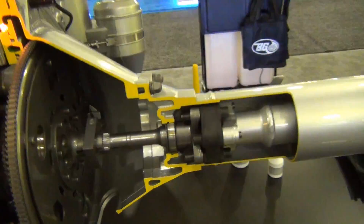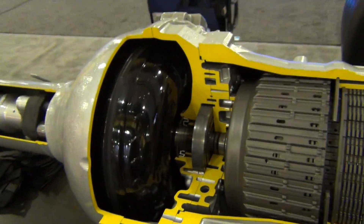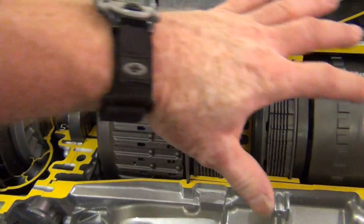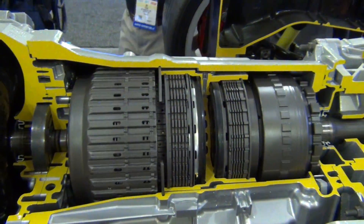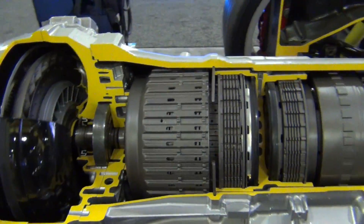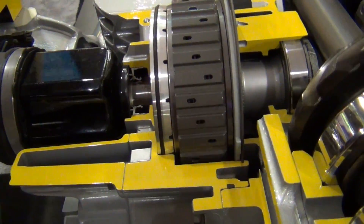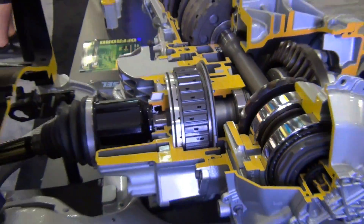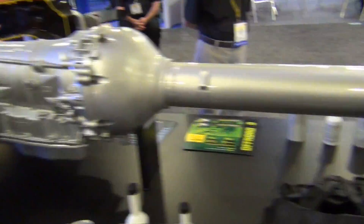Going down the line, you see we've got the driveshaft tunnel, the transmission back here — this is an automatic transmission. You see the torque converter, you see all the different clutch baskets. Cool thing is, you've got all these different clutch baskets like you've got on a motorcycle — it's a wet clutch system. Then you've got your planetaries inside of here, which enables you to have a reverse. Come back to here, you've got a limited slip differential — another basket of clutches just like you have in the transmission or on the motorcycle. Then the CV axle to the final drive. Look at the meat on these things — look how wide these tires are. This model is awesome.